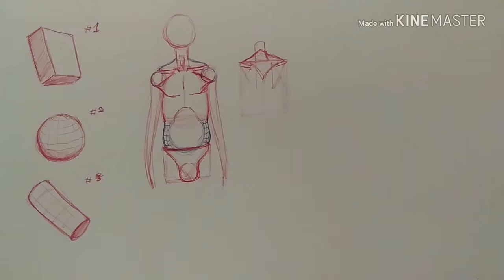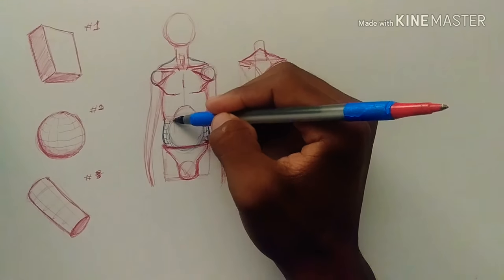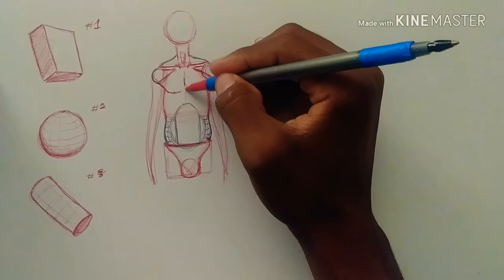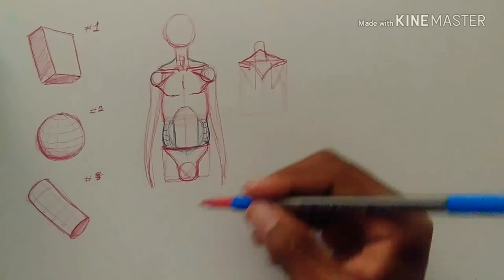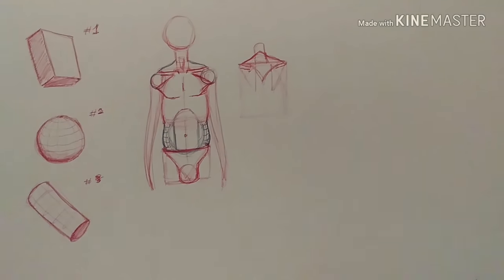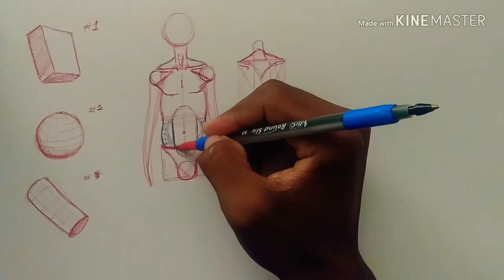Right. And then we have the abdomen muscles. What you can do is take where the arch of the rib cage is and drop straight down, make a little box, and make this center line come down. You can add the belly button right in the middle of that, a little circle, whatever shape you want. And then we already have the abdominal block, and we can curve this at the bottom.